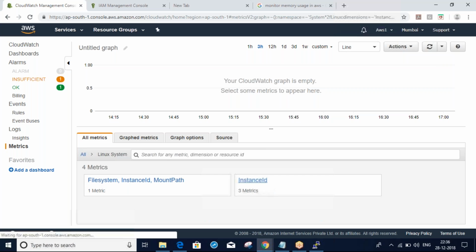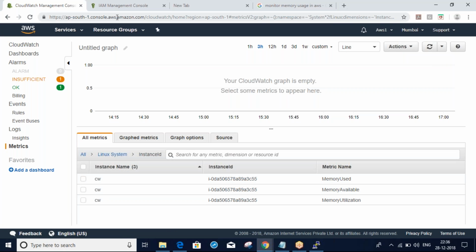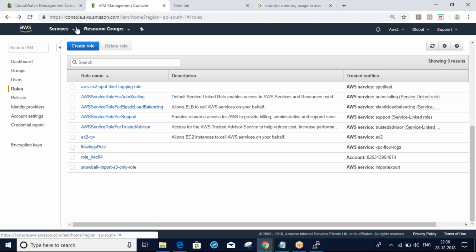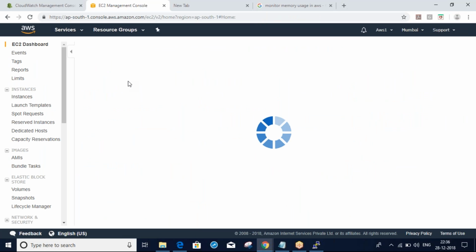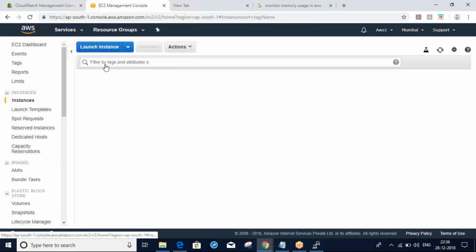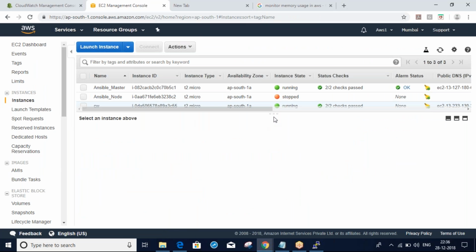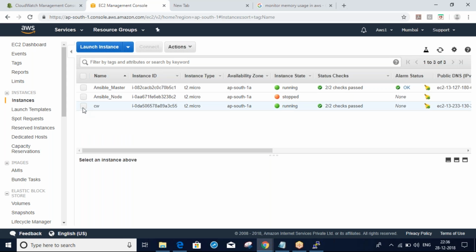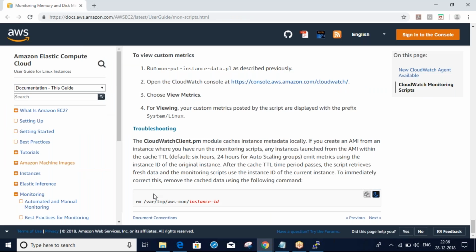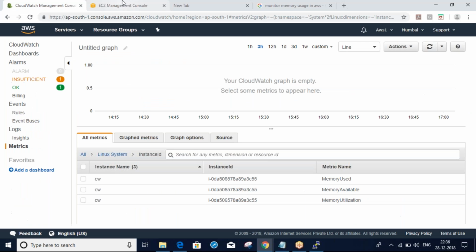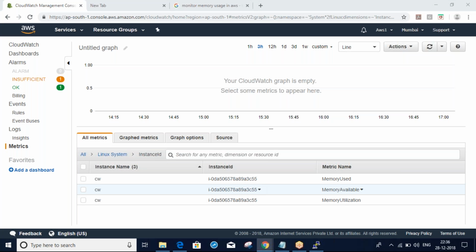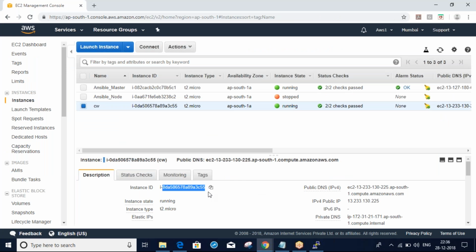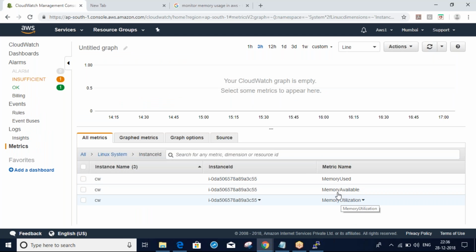This is my instance ID for this server, where I installed that script, right? You can see CW, 3C55. Memory used, memory available, memory utilization, all those things.